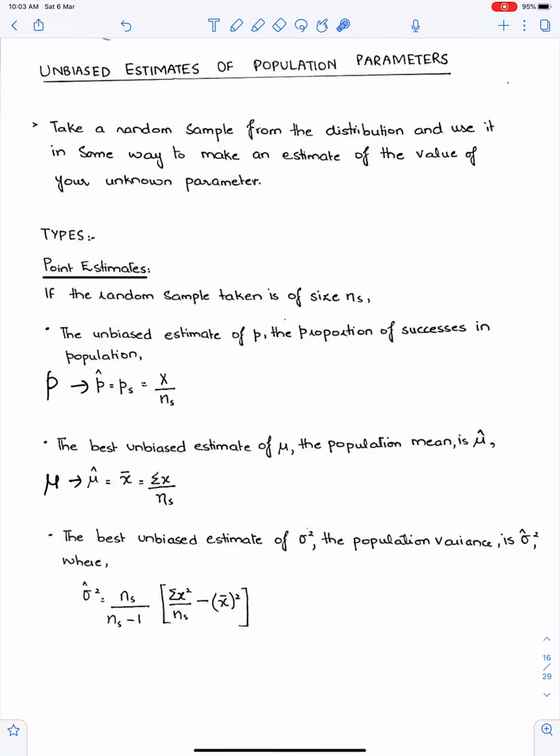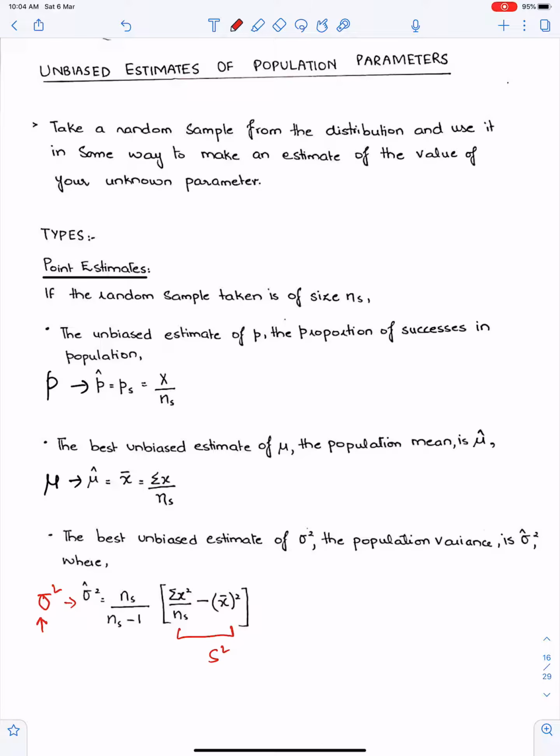So we were discussing the point estimate. When p of binomial is unknown, we estimate its value through the sample proportion. When mu of normal distribution is unknown, we estimate its value through the sample mean, and we estimate the value of sigma square with the help of this formula. Sigma square means population variance. When it is unknown, we estimate it through sigma cap square, and this is the formula of sigma cap square. This is sample variance, s square.